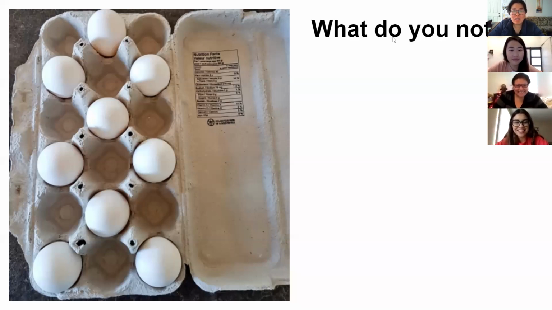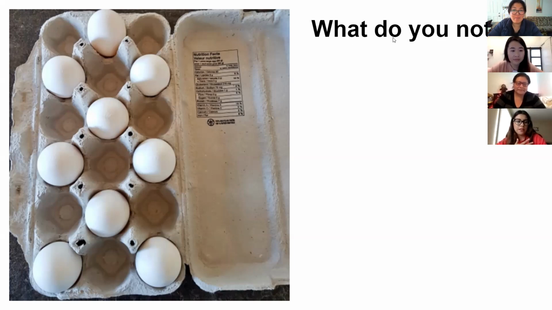Boys and girls, we're going to do the same thing. We're going to look at the picture and think to ourselves, what do we notice? So use your think time, look at the picture and see what you notice. I'll give you a minute. If you notice one thing, put one thumb on your chest. If you notice two things, put two fingers on your chest. Maybe you notice 10 things, then put 10 fingers on your head. Okay, I'll give you some time. Feel free to pause if you need to take more time to look at the picture.